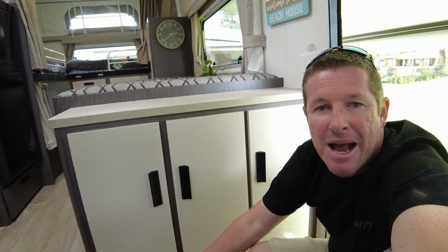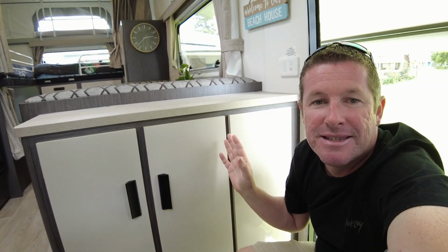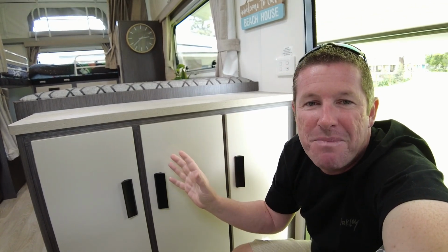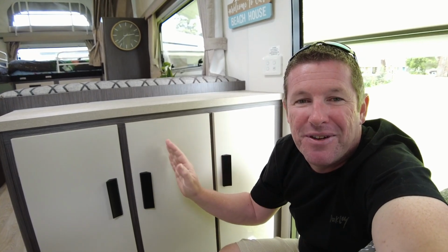In the Swan, we have a bank of drawers that sits down here, but in the Journeys, you only have the cupboards. In the later versions, there's just 2 cupboard doors. In this version, there's obviously 3 narrower doors, which does make it a little bit harder to get larger objects out of these cupboards. In our Swan, we did a modification where we joined these 2 doors together and took out the center divider. That might be an option in this caravan, which I'll look into. We'll just get it all set up and see if that's required or not, depending on how we store all our food, utensils, plates and saucers and bits and pieces in this particular caravan.